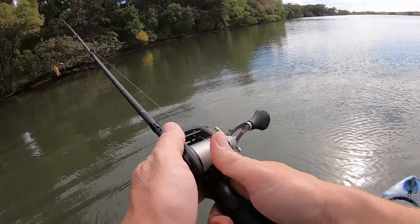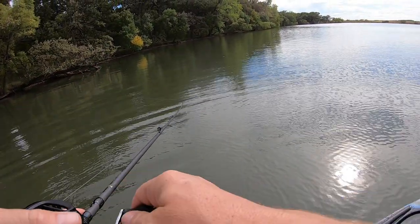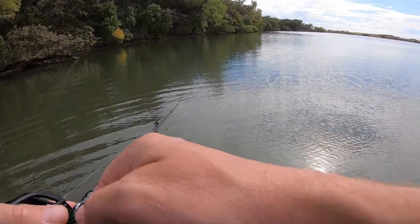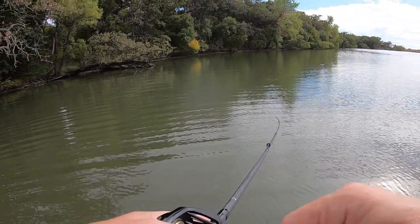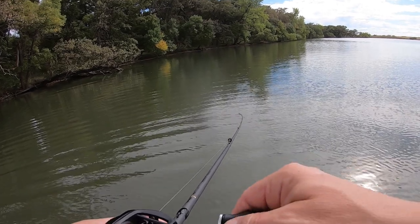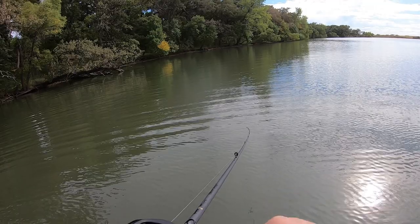This one's just a little bit funkier color. Same size, pretty much. It's a different brand. The last one was a War Eagle. This is a Northland tackle. And instead of two willows, it's got one little Colorado blade. And it's just a little different color.